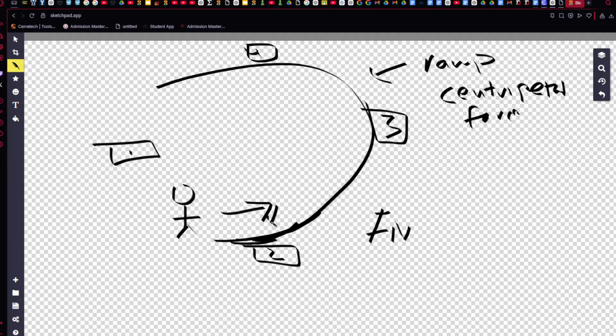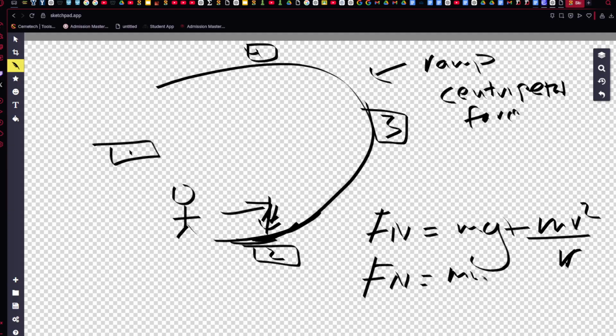So the force at the bottom is quite intuitive. Normal force, again, is the weight you are weighing plus whatever additional forces are added. In this case, the ramp has to provide another centripetal force. So this is the formula here. If it didn't apply the centripetal force, the bicyclist would just fall off the ramp. Number 3, it's simply equal to the centripetal force.